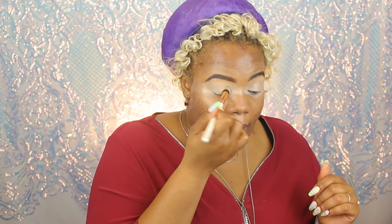Like I said, I already primed my eyelids. I used the Plain & Makeup by L.O.U.D foundation eyeshadow base, and I used two shades. I used one shade to clean up my brows, which is shade H, and I used shade B for my lids because I want the colors to really have a good opportunity to pop. And we're gonna see how this base works with other eyeshadows, because we might have seen it before with another palette. I can't remember at the moment.